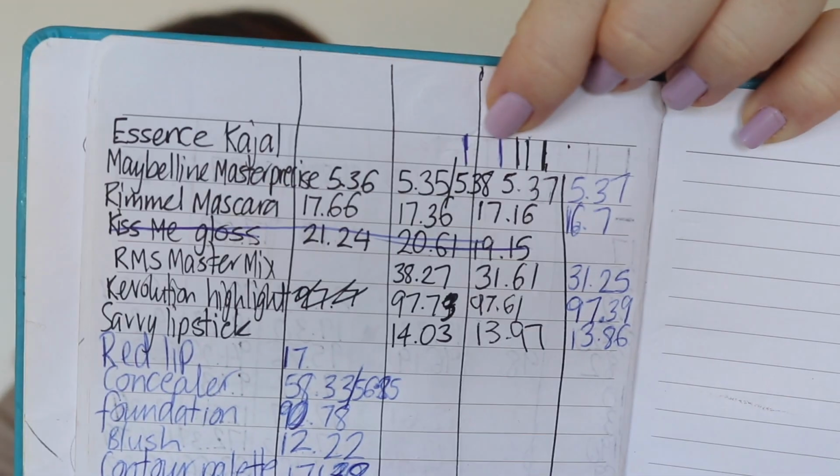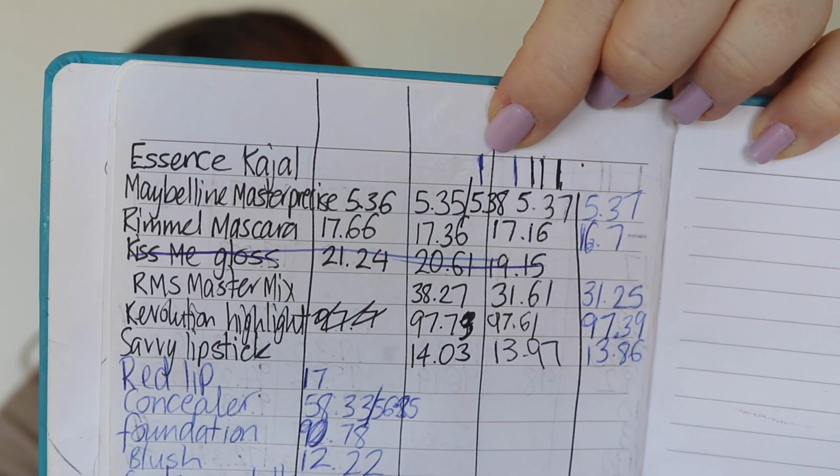So right at the top here, this is the progress that I've made in the past month. Very good. I think I could definitely finish this by the end of the year, which is good because I use these regularly, but they also take a long time to use up. So this one's really hard to do progress, and I don't know if it's even worth weighing.